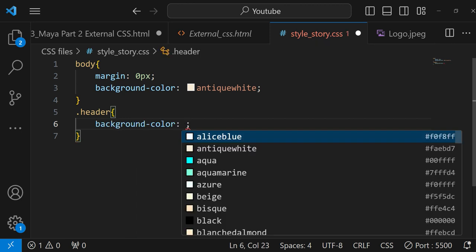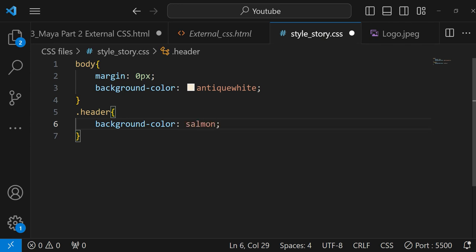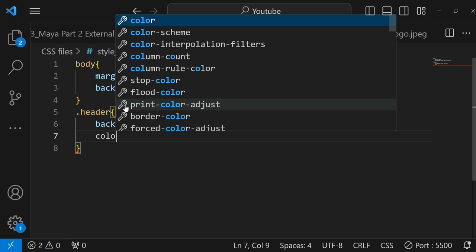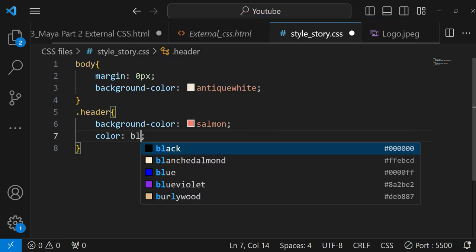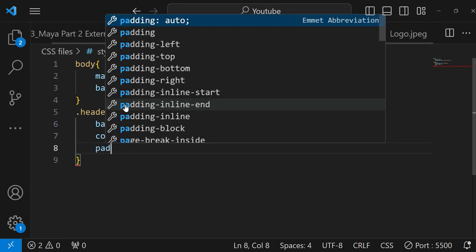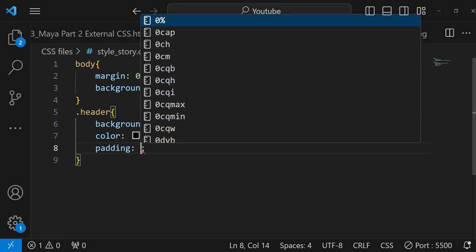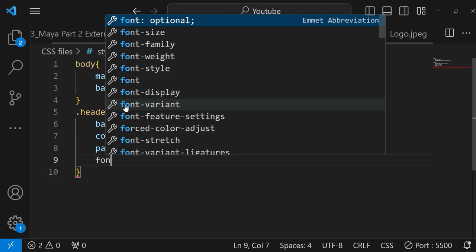I am choosing this salmon color. Then the text color we will change over here. This text color I am choosing black. Then the padding. So padding, let's say 10 pixel. Okay, it looks fine. Now font family.